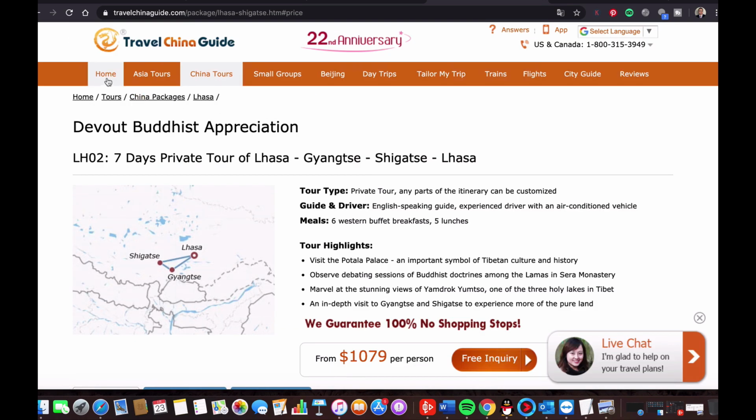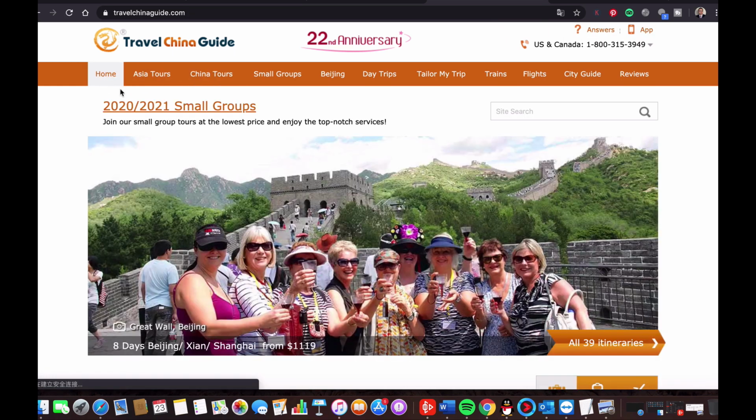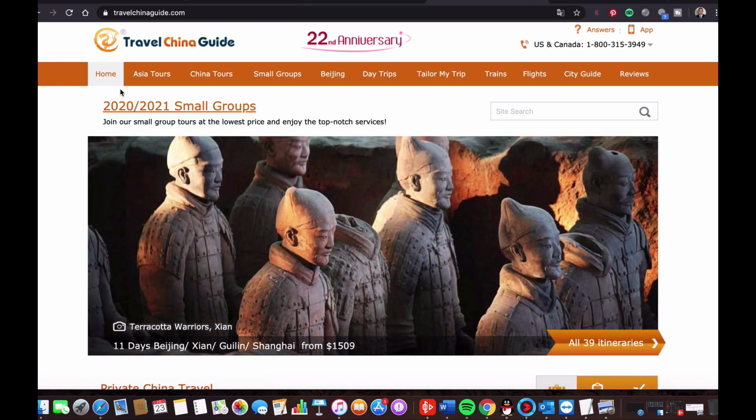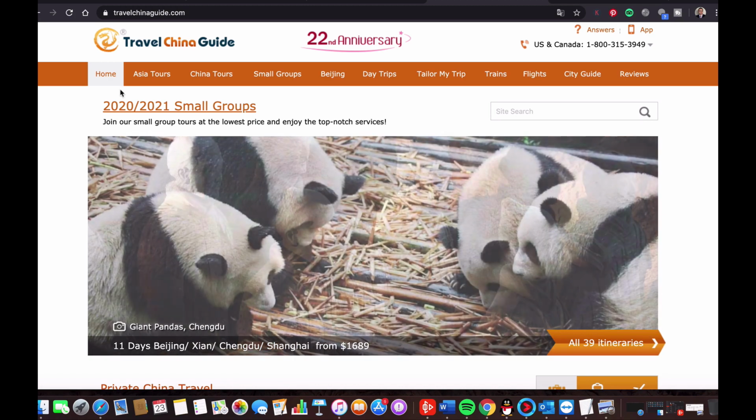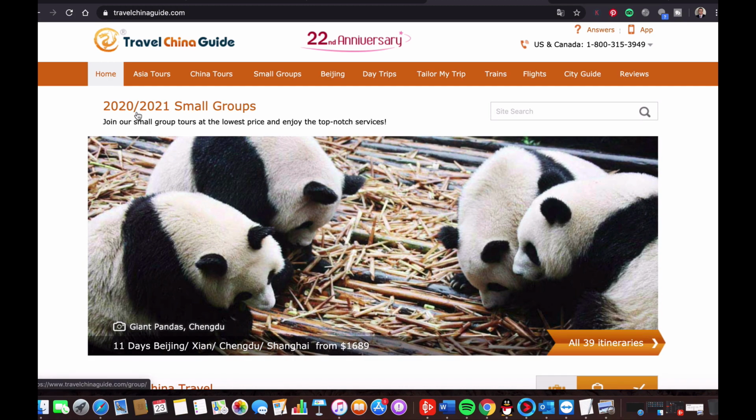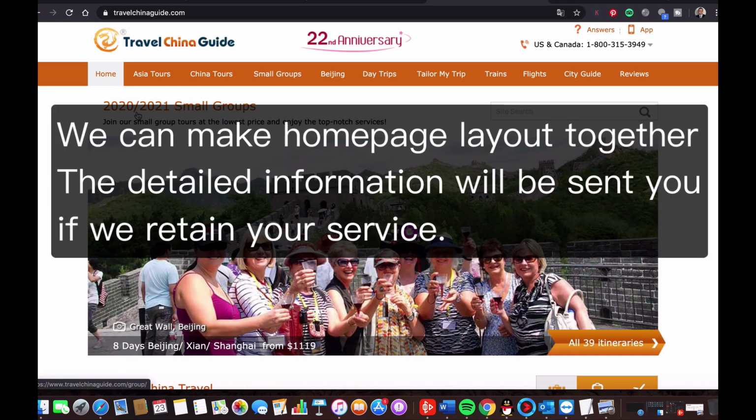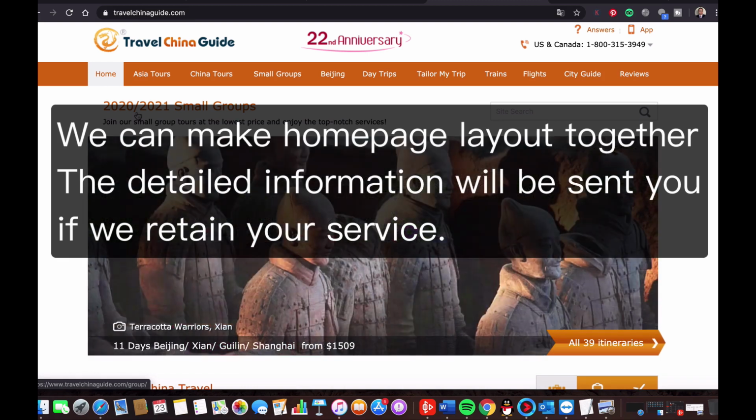And then as to the navigation bar, it's similar to this one, travelchinaguide.com. The home page, don't worry, we are going to take time and give you the layout and the full information. But generally, the home page is a summary of the whole website.